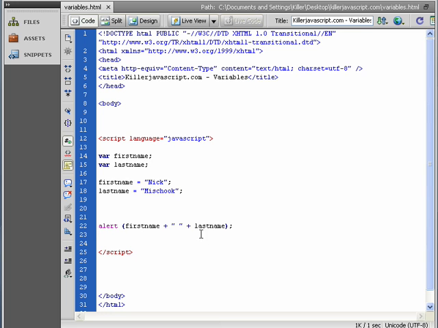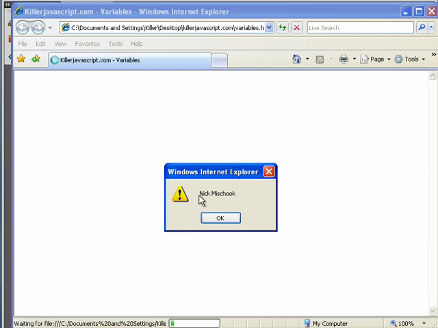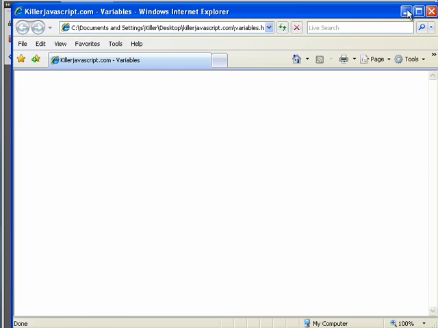Now, you see, in JavaScript, anything in between quotes is considered text, text that you type. Nerds will call the text strings. And even a space is considered a piece of text. There are reasons for this I'm not going to get into now, but just take it from me that that's the case. So we're going to save that, reload the page. You see now you've got a nice space here.